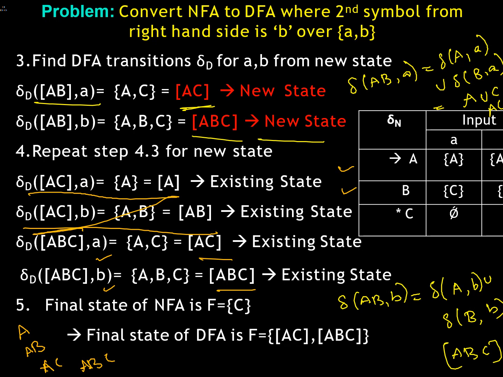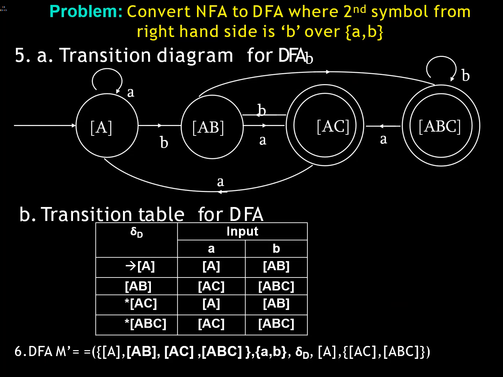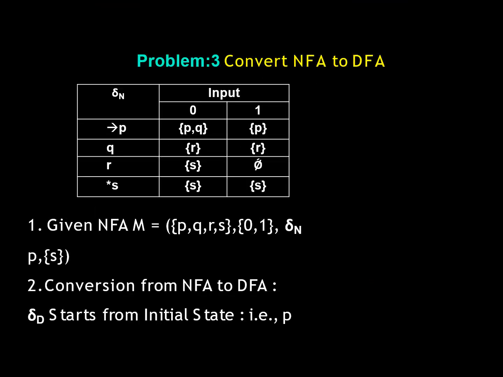And for the NFA, the final state is C. So try to include all the sets of states that contain C as final states in your DFA. These are the states we just finalized. In that, AC and ABC contain your final state C, so I'll be taking these as final states in your DFA. So the states are A, AB, AC and ABC. This is your final DFA. You can see you will get states for all the transitions, and this is your DFA definition. Try to draw this one and check for your inputs.